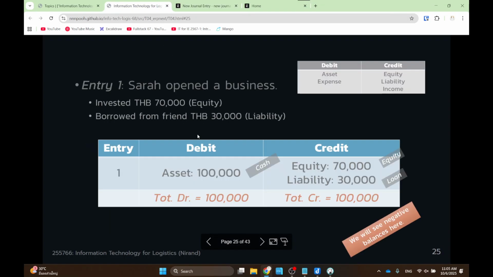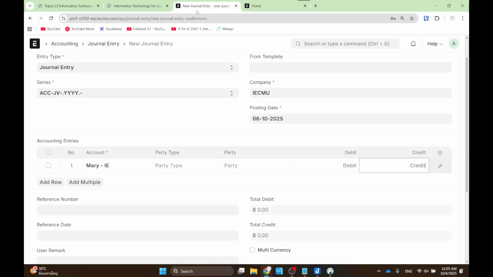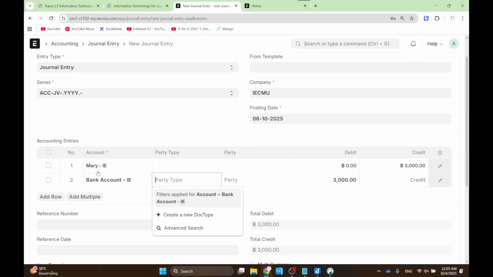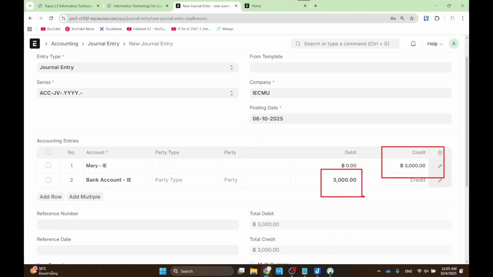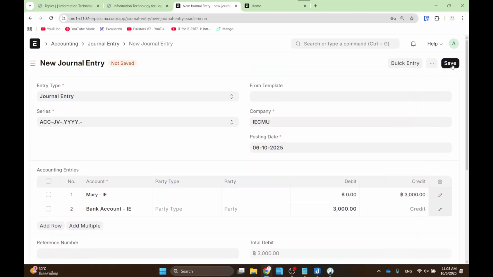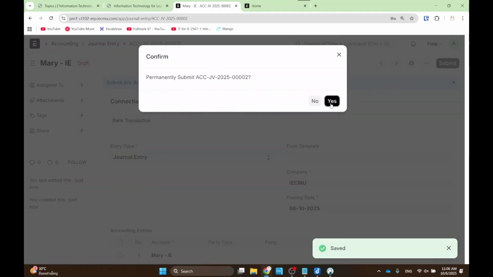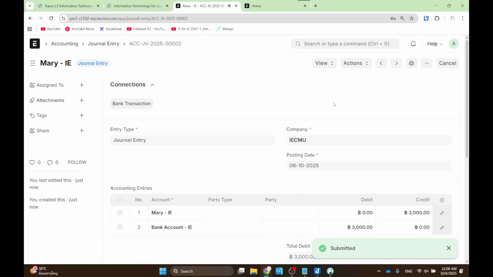So Mary is going to invest 3,000 baht. I'm going to say 3,000. And then the equity goes into assets. You can have any account in your asset category, but one that's kind of appropriate is called bank account. Why not? Transfer money into our bank account, and then you can see that the balance balances automatically. And you want to save, and submit. Just save first. It's not going to do anything to your financial statements.